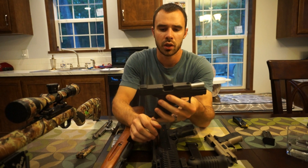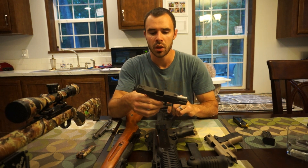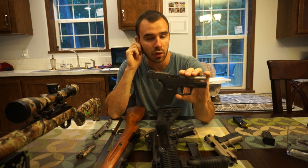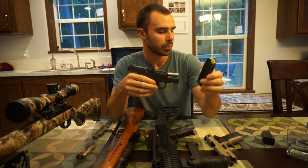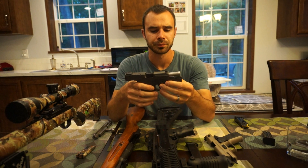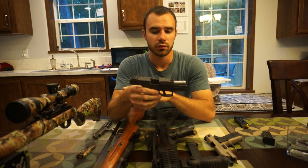Starting with the Millennium G2 — I'm not going to really review these guns, just go over briefly the reasons I bought them. This one is by Taurus, most of you know it, it's a nine millimeter. I got this gun for a carry gun. It came with two 12-round magazines, so 12 plus one — a little higher capacity than most carry guns. The price I got it for was $199 with free shipping.